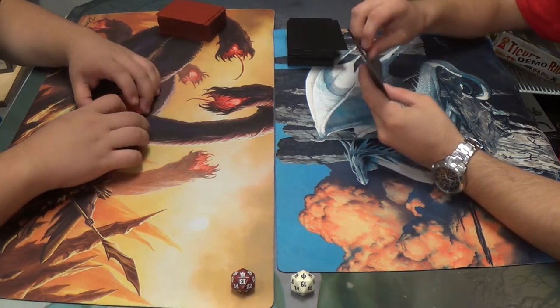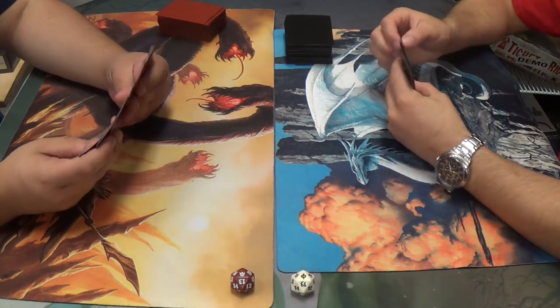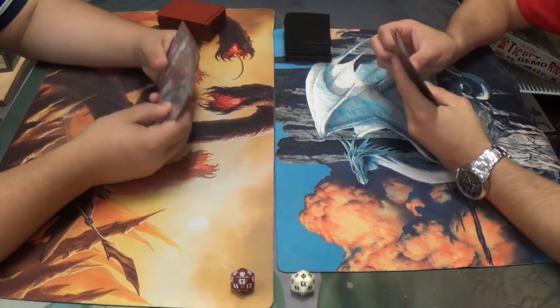Turn one Chalice of the Void is generally there, and then a sphere. So it's not fast, but it can afford to not be fast by making the opponent slow down, or just not do anything at all.